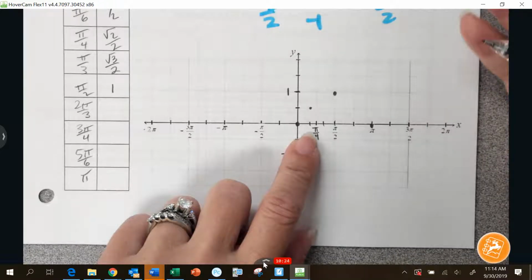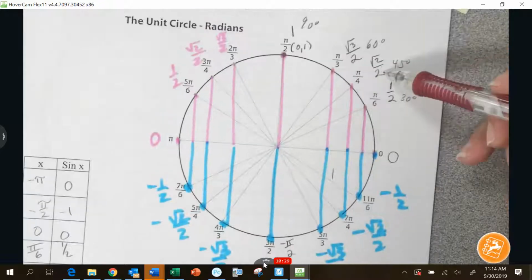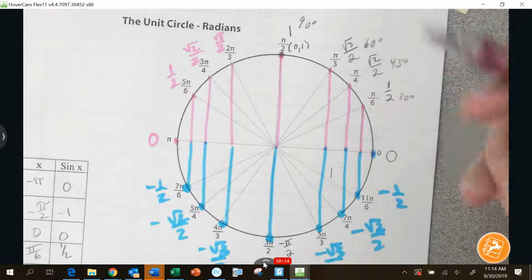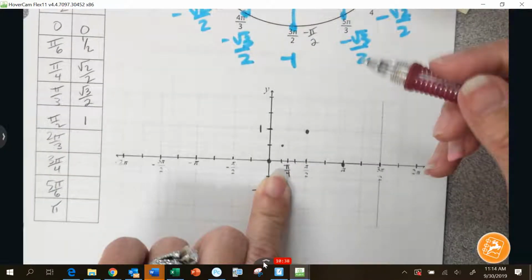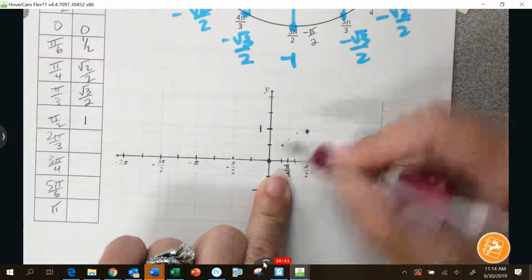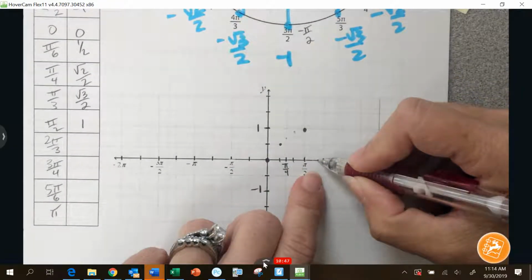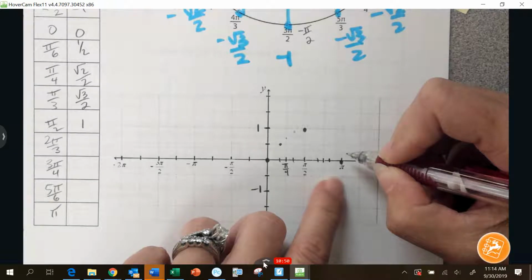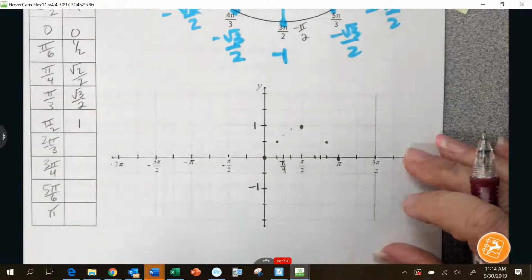But unless I pull out my calculator, which some of you told me you forgot today anyway, and find out the decimal for radical 2 over 2 or the decimal for radical 3 over 2, I can't really graph those because I don't know what they are. Pretty sure one of them's here. I've done it before where I pull out the decimals, but I'm not going to do that for timing purposes. I'm just going to put the halves in there and put the whole numbers in there.